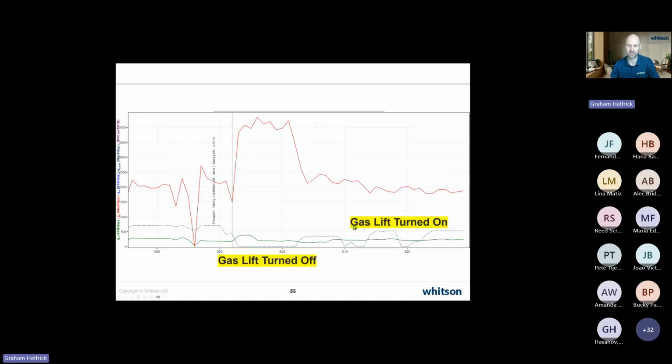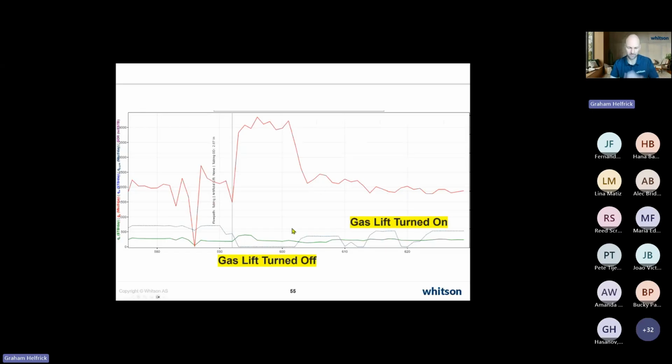Over the next few weeks, the gas lift stayed off, but then the field guys turned it back on. And then they said, no, turn it off, and then it went back on. So they're still working on communication, but this was just one random well among hundreds where there's an opportunity to lower the gas lift rate and either send it to wells that need it or just sell the gas down the pipeline.